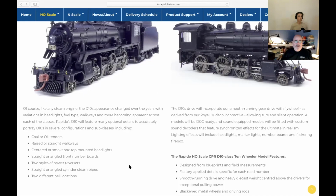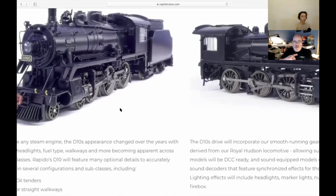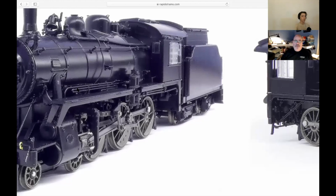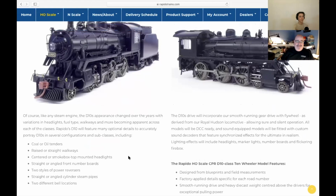I think isn't that above the drivers by the walkway on that picture? See the coiled ones. Yeah, so I think that's what those are. I always wondered if it was this or this, but I'm thinking it was these coils over here. Somebody's going to be writing a long comment trying to correct us all over this.